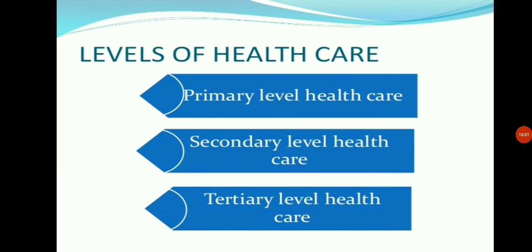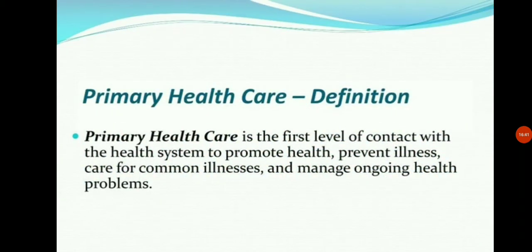Some countries, like the Philippines, follow a system or plan for delivering health services to defined populations. The first is primary health care. It is the first level of health services provided by health personnel and community health centers, who prevent, promote, and educate people in the community. It is the management of ongoing health problems.